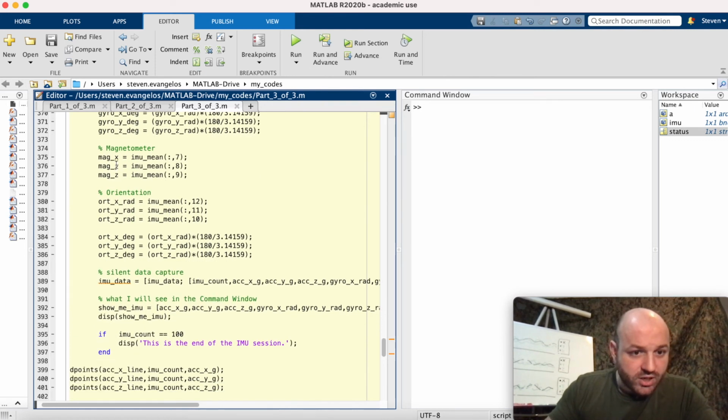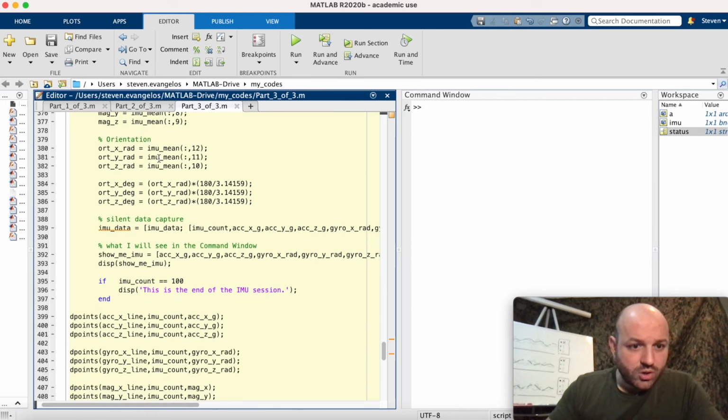Next is the magnetometer. It comes in columns 7, 8, and 9 as x, y, and z, respectively. That's all in microteslas, and we are happy with that. Finally, the orientation comes in the z, y, x. Z, y, x. So it's going to be 12, 11, 10. Even if you didn't listen to anything I said, you would get the y-axis correct, but then you'd be very confused when it came to these two parts here.